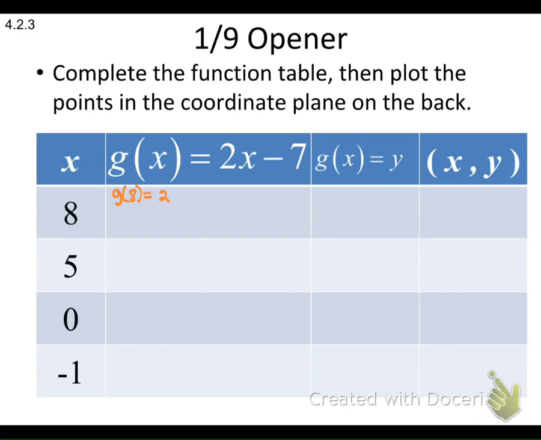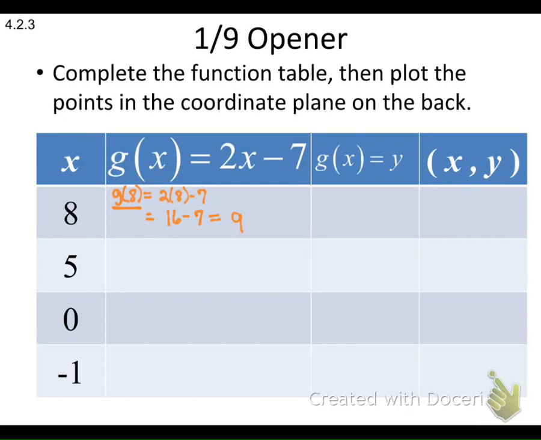So we're going to take 2 times x minus 7. Well, what do I substitute for x? 8 minus 7. Okay? So I don't do anything with this part here. That's just the title of my equation. So I'm going to then drop down and I'm going to solve my equation. So what do I do first when I have 2 times 8 minus 7? Multiply, that's going to be 16. I bring down my minus 7. What's 16 minus 7? 9.